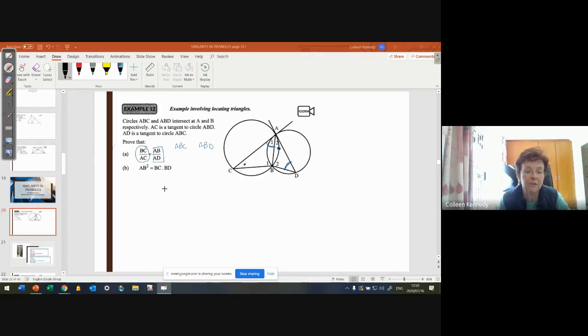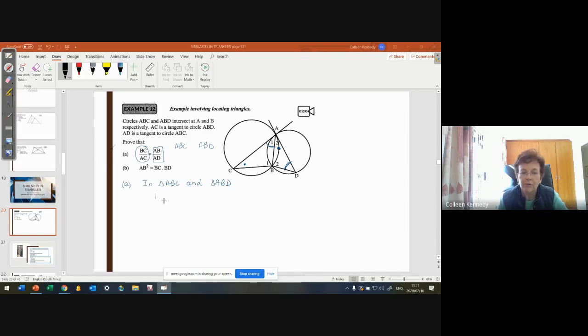Quite easy enough, but you have to work it out for yourself. How do we make this harder? These might be swapped around, and you might have to fiddle with that proportion first before you can find your triangles. They will get harder. So in order to answer A, we know we've got to prove those two triangles similar to each other, and we've got all the information. In the beginning, when you put down triangle ABC and triangle ABD, it does not matter about the order. It only matters once you've proved them similar.